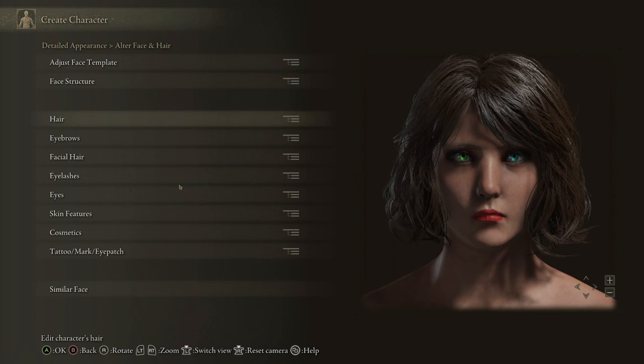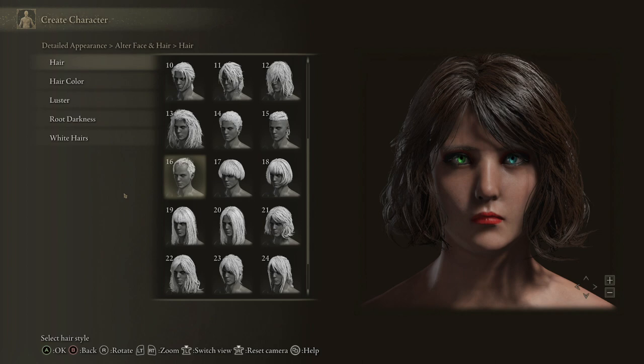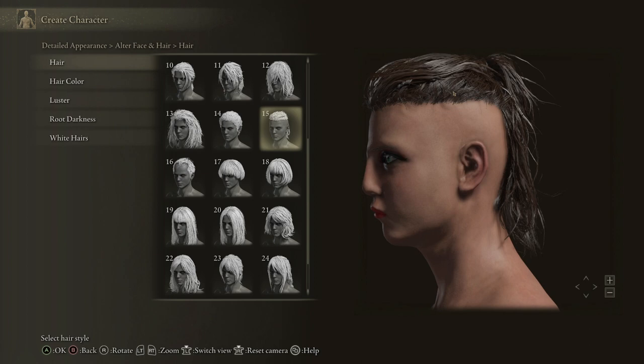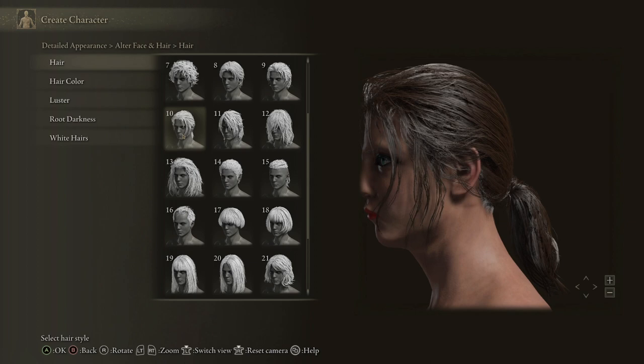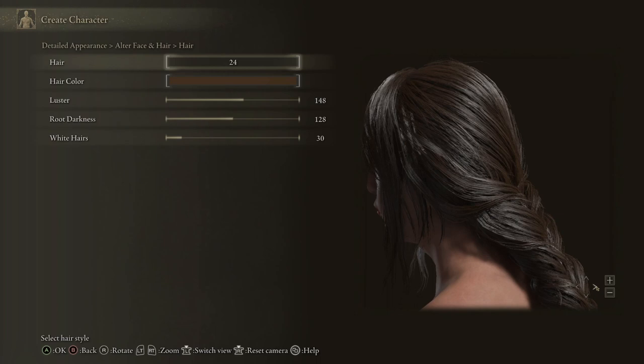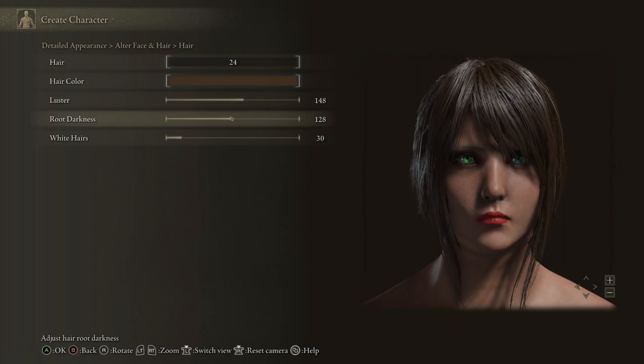And then I don't like her hair. We need... Oh gosh. Yeah, there you go. I do like the high ponytail. Is there a high ponytail option somewhere? Oh, I don't like the bald. Nope, not the shaved head. No bueno. Oh, here we go. I like this one. The braid. I'm gonna go with that. Root darkness. White hairs. Whoa.